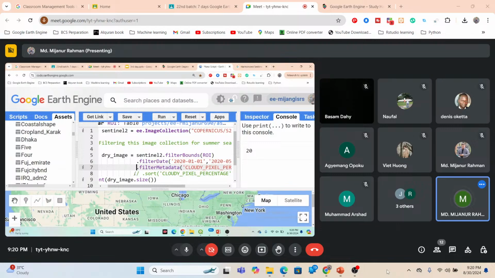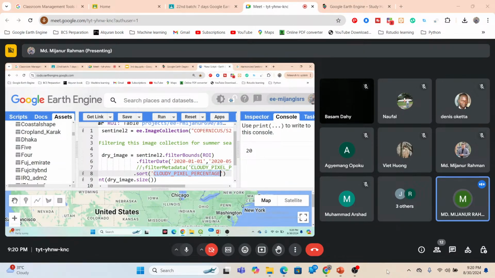So now in this case, I want to use the sort function and create the composite. For that, you can see I just use that filter sort function. Basically, this time it includes all cloud levels, suppose 1, 2, 3. All cloud levels are included in the sort this time.